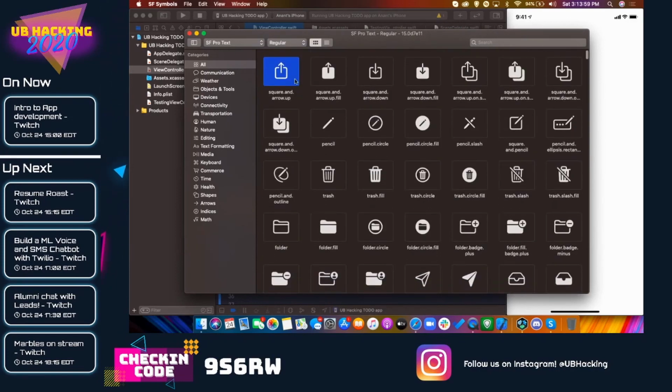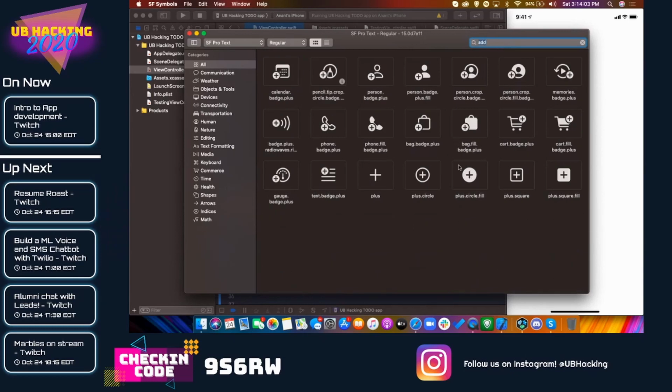So we are using this icon right here for the share one, and we are using add, which is this one right here, which is plus.square.fill, right? So you have to download this application as an installed application from Apple's website, from the developer website, and then you can get started with SF Symbols automatically, right?